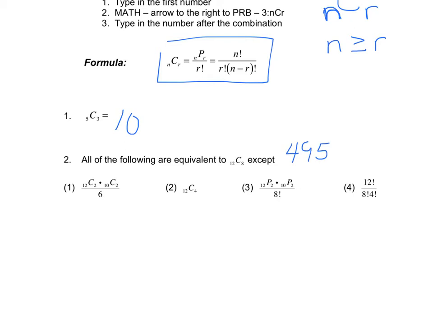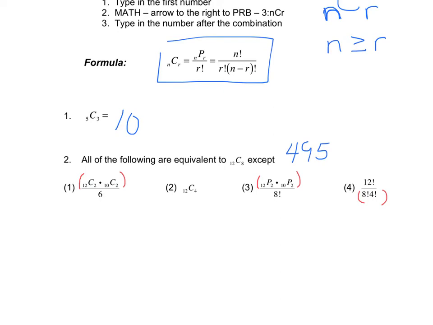I strongly suggest when you put these in the calculator, when you have many things in a numerator or a denominator, you need to encase it in a set of parentheses. So like for number 1, you should probably put the numerator in parentheses. Same thing with number 3. And then the number 4, you should probably put the denominator in parentheses. So I want you to pause the video, and I want you to put each one into the calculator one at a time and get a value, and find out which one does not equal 495.